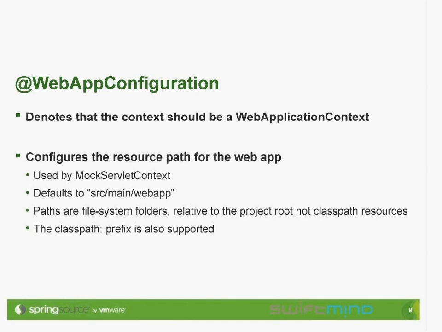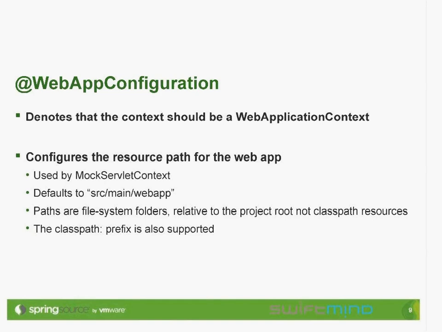Now, in the background, what this is used for, other than just to say that you want a web app context, is also to configure the resource path for the web app. So basically the base resource path for looking up resources in a web application. So if you think about a WAR file, when you deploy a WAR, you're going to have resources within that WAR file, such as images, CSS files, maybe some XML files, or configuration files underneath the web folder. And some of your components might need access to this, and these are obtained via the servlet context, so loading resources via the servlet context.